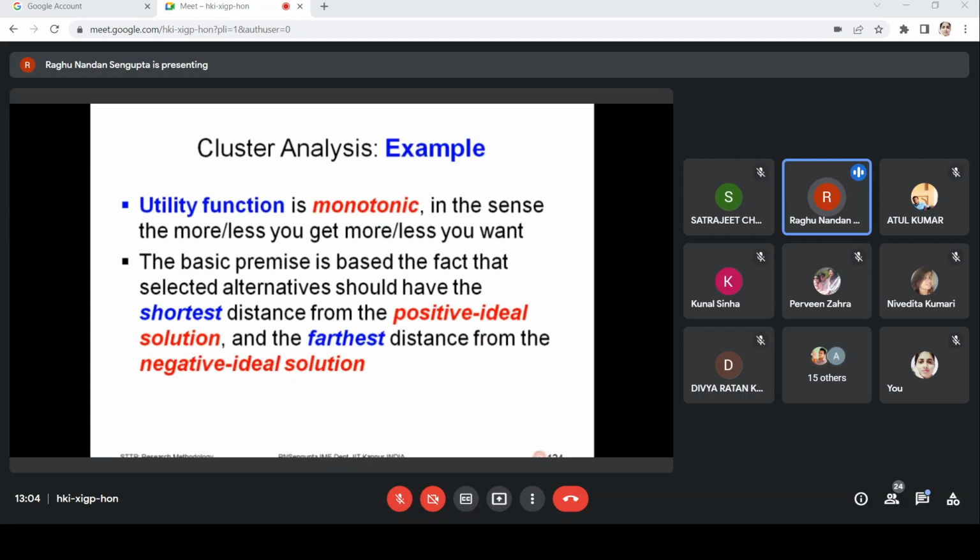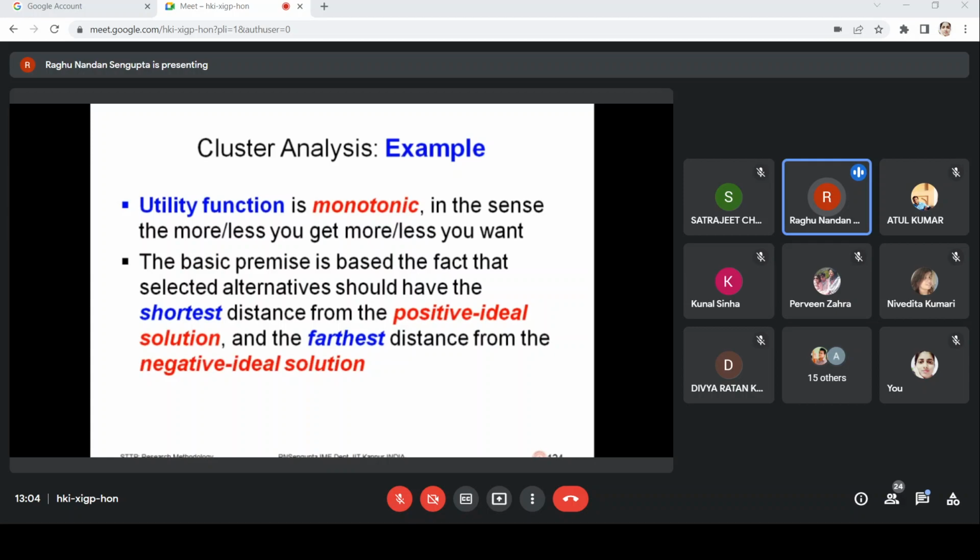So you need to find out the so-called ratio of the positive ideal solution and negative ideal solution, and based on the ratio, you'll try to put that object in a particular cluster. It may be possible that when you make the cluster, the characteristics seem very close to the NIS, not close to the PIS, which is the positive solution. But theoretically, if it is closer to the PIS, it should always be furthest from the NIS.